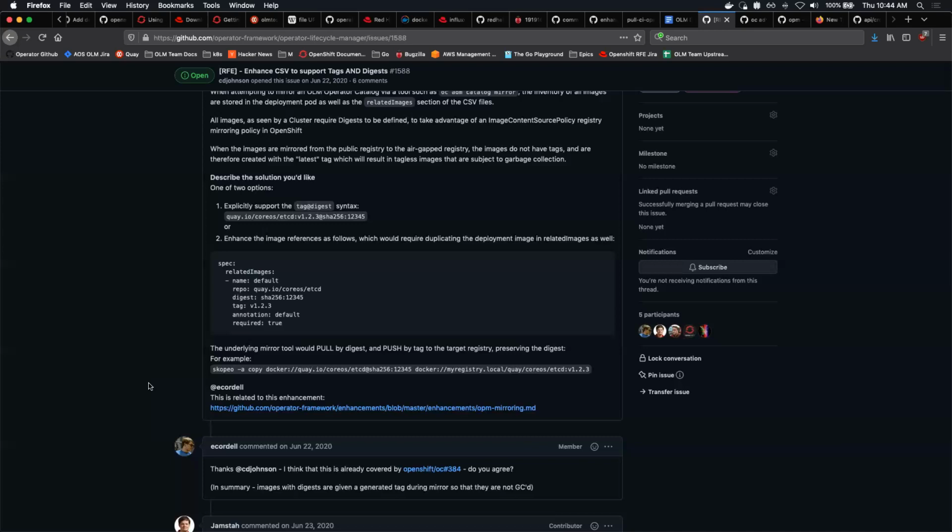Well, what Evan was saying is we have the CSVs, right? So we know the versions of the CSVs. The CSVs have all the digests in them. So in theory, we can do it that way, right? Do a delta between CSV to CSV and figure out the non-intersecting list of images, then figure out what those digests are and somehow figure out what the tags are for those things and untag them, I guess.